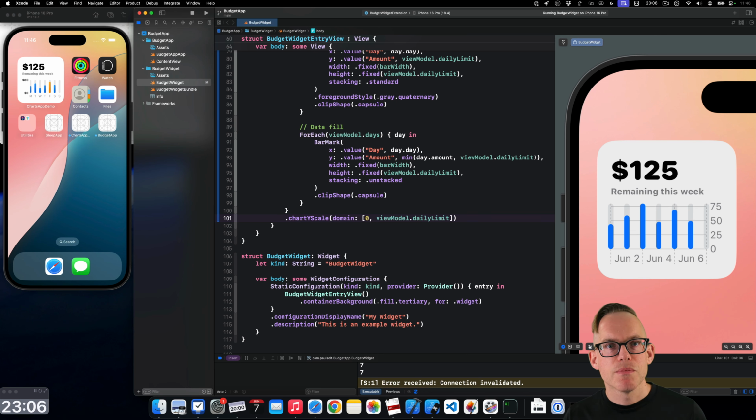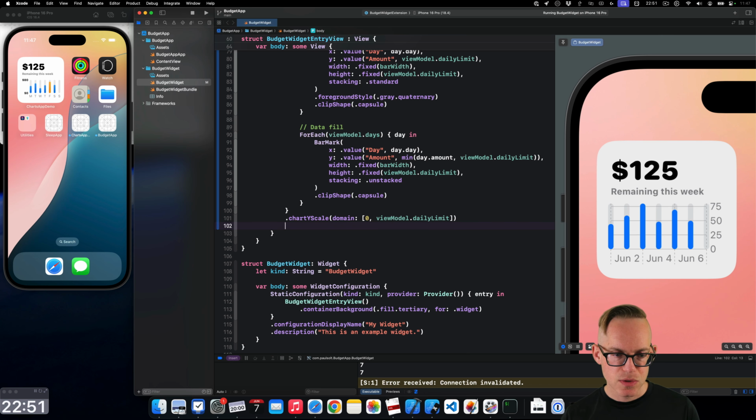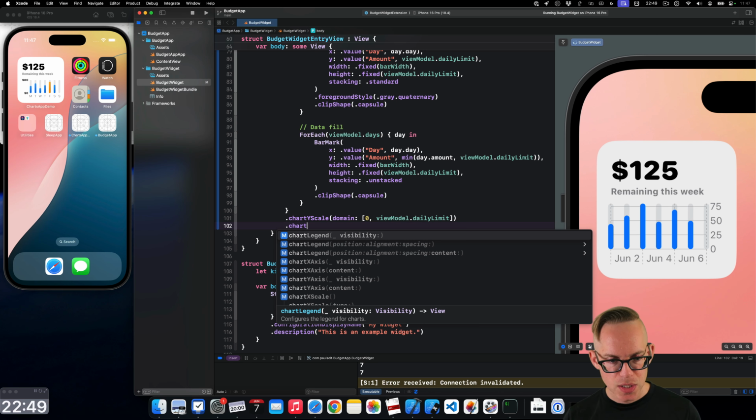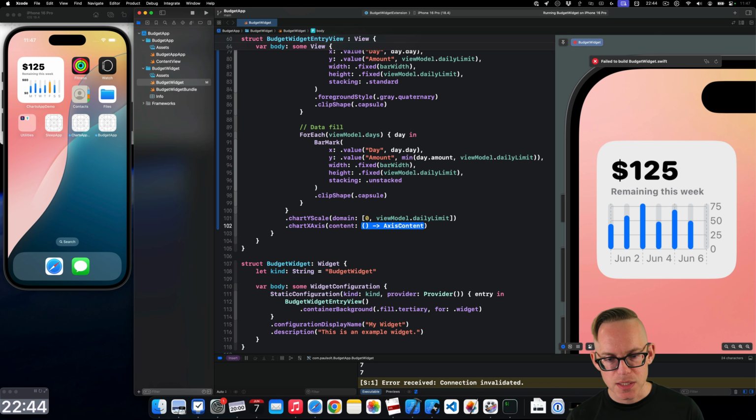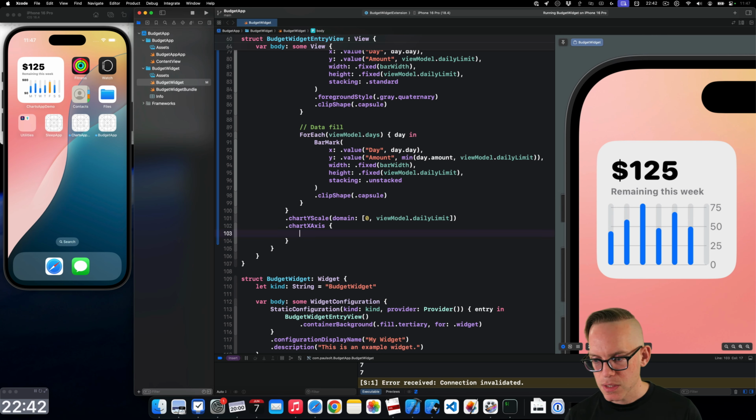Okay, so to control the marks, let's start with the weekdays down at the bottom first, and then we'll do the right-hand side and customize that. We're going to use a date format style, and we're going to set up the chart y-axis. Or sorry, x-axis. So let's go chart. We start typing this, there's an x-axis, and then we're going to look for the one that says content, press enter. You can delete that. If you save it, you're going to notice that we now just lost the bottom portion, but that's okay because we're going to customize it.